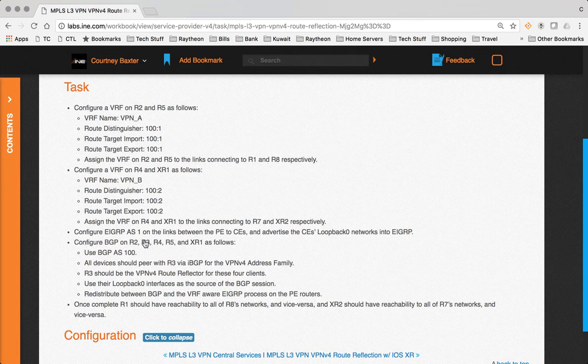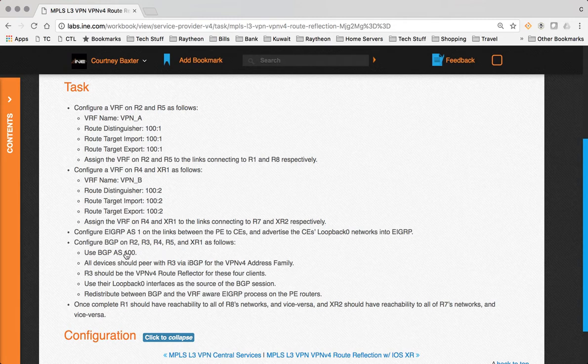Now we're on to this step here, and we need to do the BGP. So the BGP is probably the easiest part. Once you do it on the route reflector, just take the route reflector's configuration, modify it, and every PE after that will have the exact same BGP configuration. And I'll show you what I mean here.